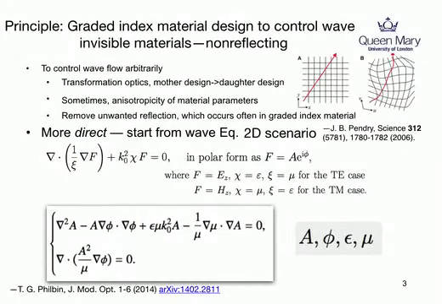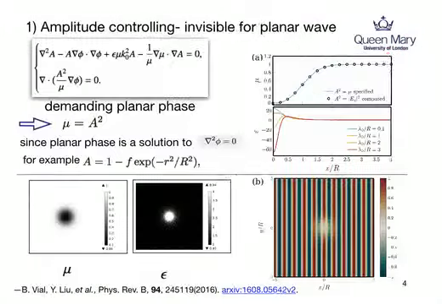So we start from the 2D equations written in the middle. We write out the complex wave amplitude as the combination of amplitude and phase. We note that for TE and TM case, the material profiles epsilon and mu are swappable. Then we are given the bottom two equations. They are relations between amplitude, phase, and the material profiles. So we are able to design for profiles of material if we predefine the amplitude or phase first.